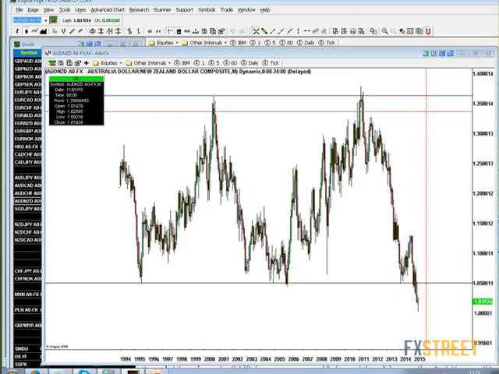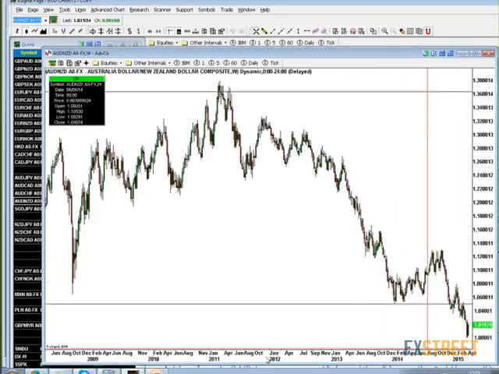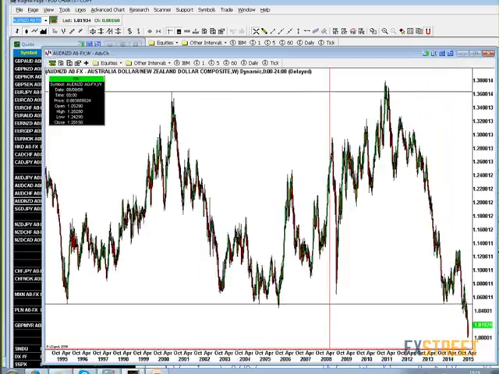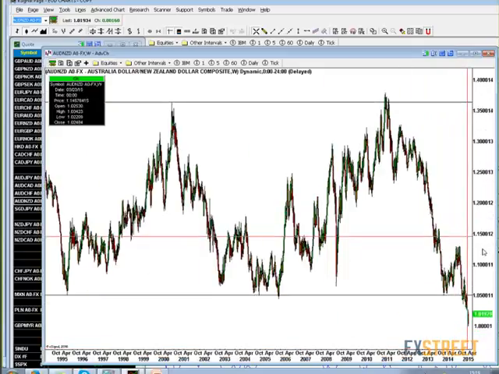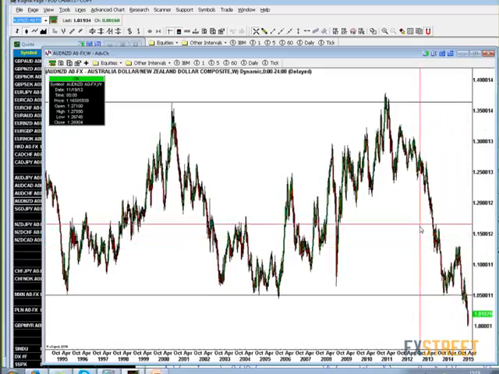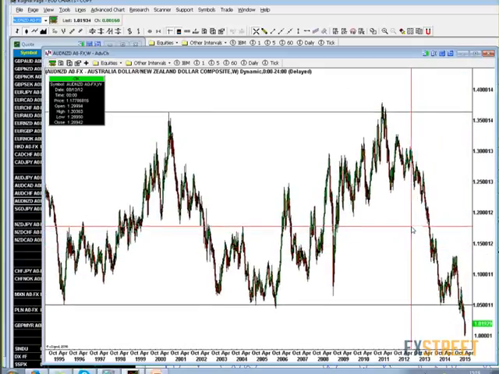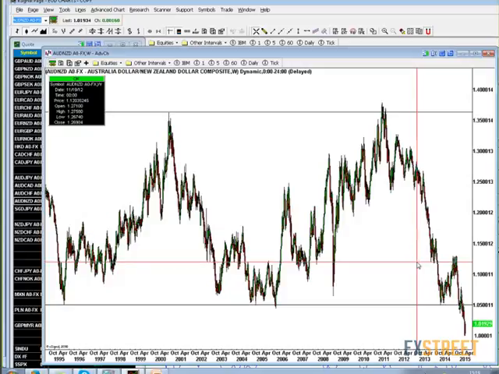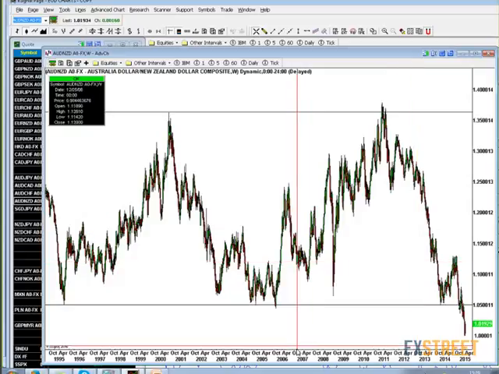I know a number of you are probably thinking, well, we don't want to trade the monthly, Jesus, life's too short. And of course, I completely understand. But if we do get onto the weekly, you'll see some levels there which we can also take advantage of, given they're not that obvious in comparison to pound New Zealand.